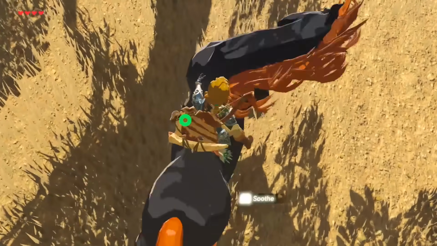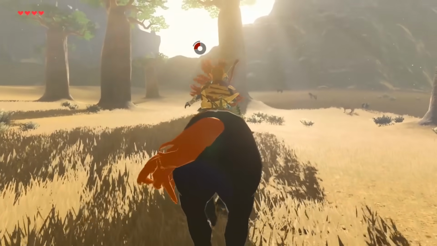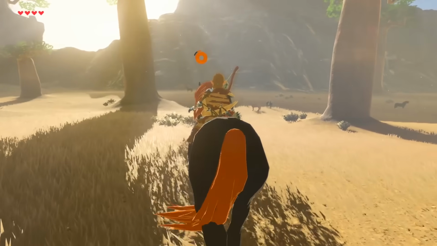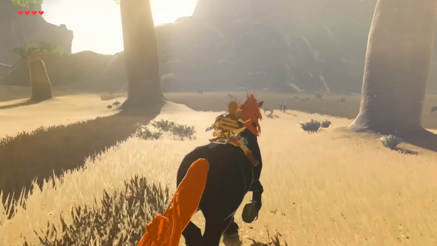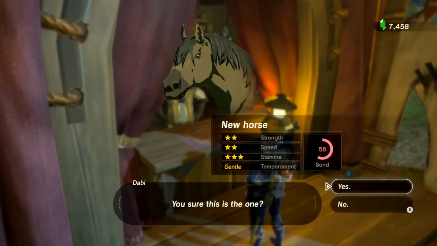By mashing the soothe button really hard, I was able to catch the Big Horse with a mere 1 1/5 stamina wheels, which was extremely tiring, but was done so to prove that this horse can be obtained right after the plateau. So now that we know how to tame a horse correctly, how exactly does the bonding mechanic work?